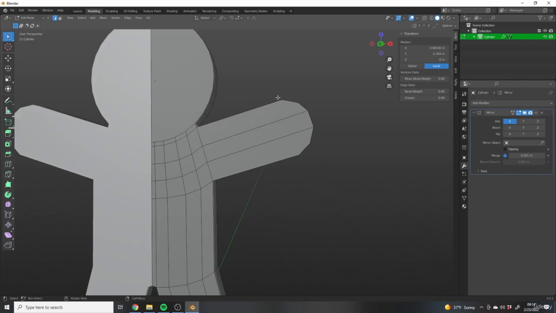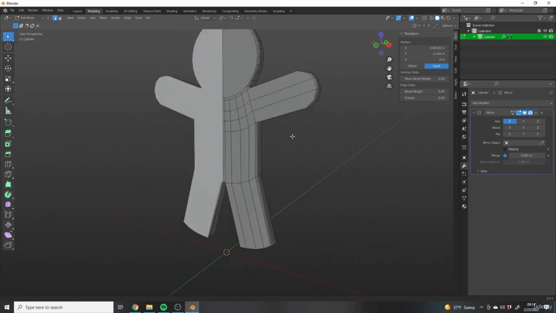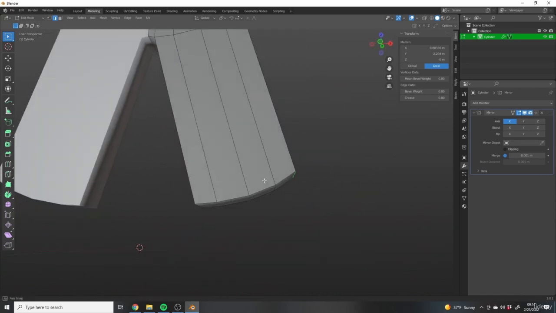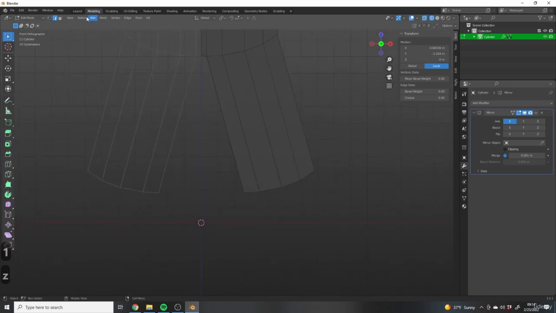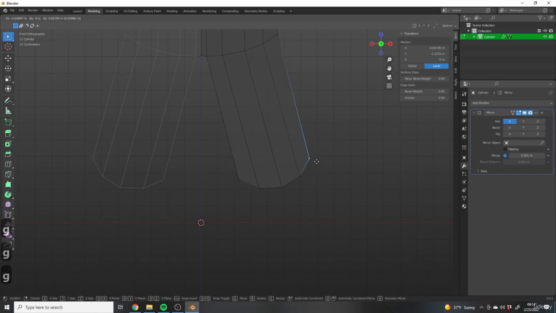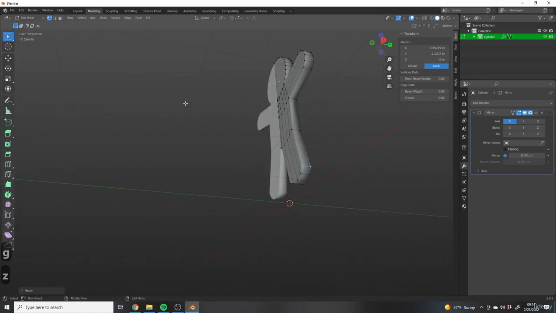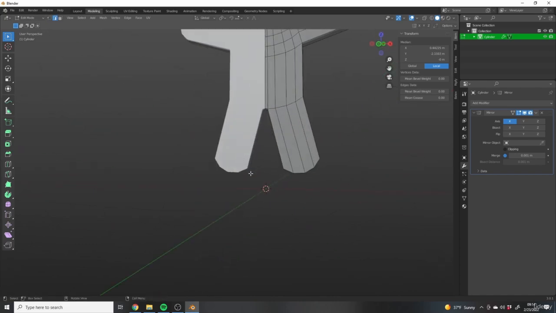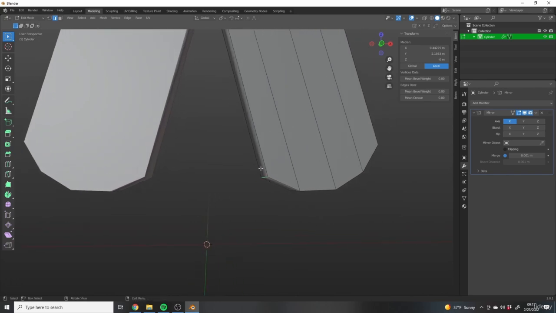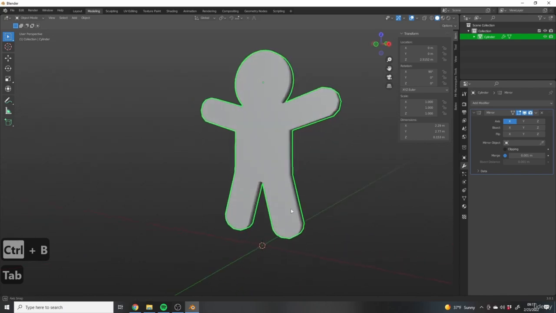Whereas with the arm, we just had this sort of rectangular shape. We didn't have any of the information in the middle that we needed. So we have this information now, so we just need to move these things really. So let's select some of these edges and just hit G and start moving them. Great. It's already looking a lot better. And now we can come in, select this edge because these still form sort of a sharp angle that I don't like. Control B, bevel these out, smooth them out. Okay. That looks pretty good.